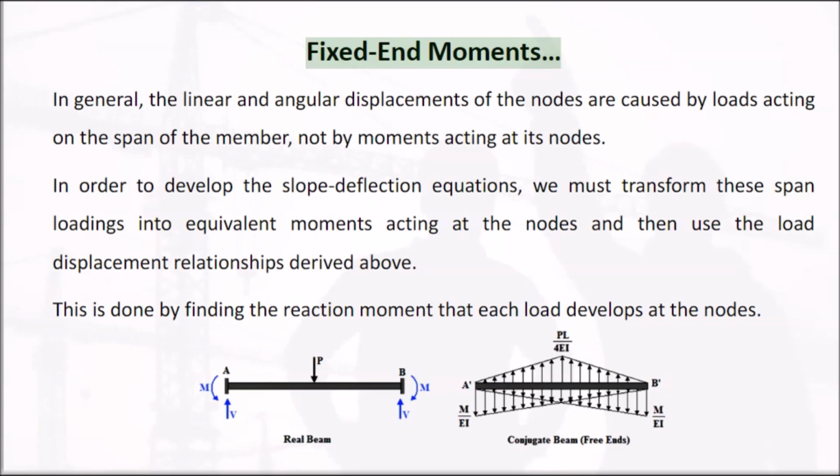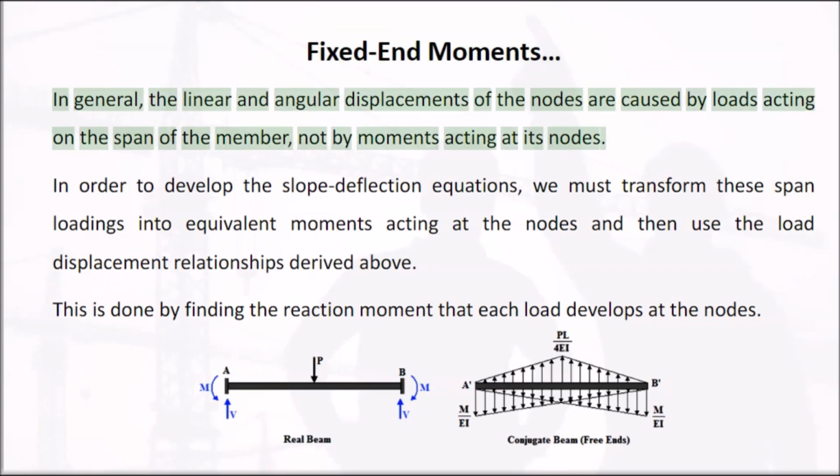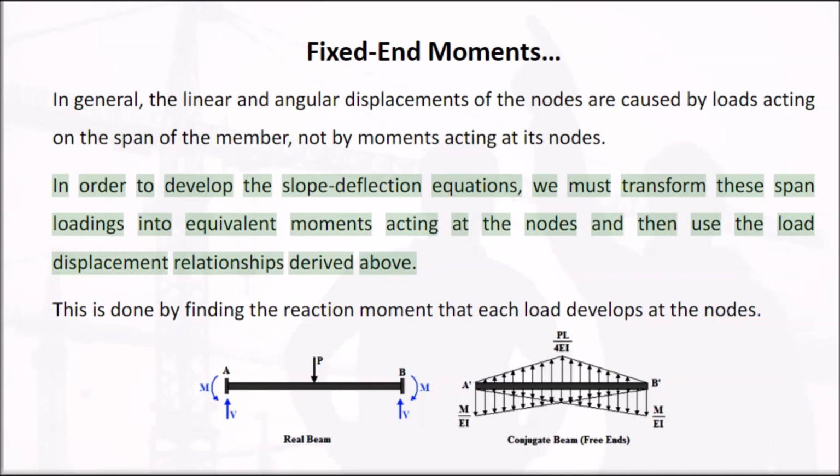Fixed end moments. In general, the linear and angular displacements of the nodes are caused by loads acting on the span of the member, not by moments acting at its nodes. In order to develop the slope-deflection equations, we must transform these span loadings into equivalent moments acting at the nodes and then use the load displacement relationships derived above.